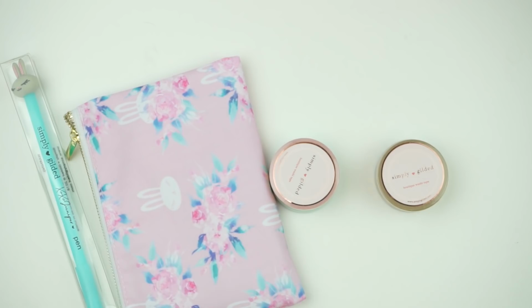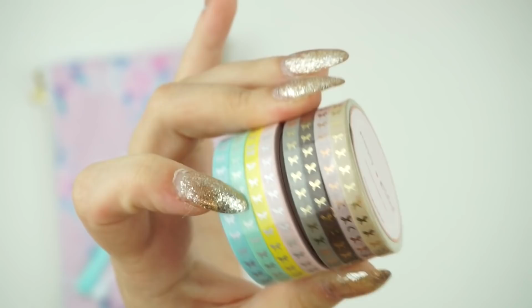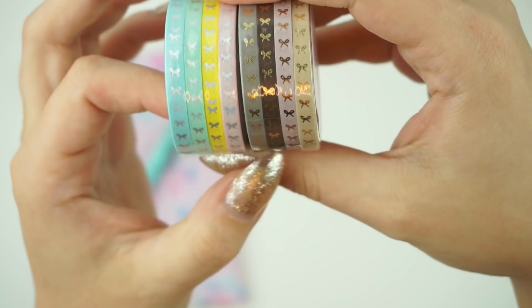And then I did order these. This was a bundle, I believe. I don't know if the journaling card was included in the bundle, but I did get these. I have to double check before I open them, but these are the 5mm. These are both, I think, collections from past years, and I have to make sure that I don't have them. They are just 5mm packs. This one is all hollow, and this one has some gold and then a rose gold one. So they're super, super cute.